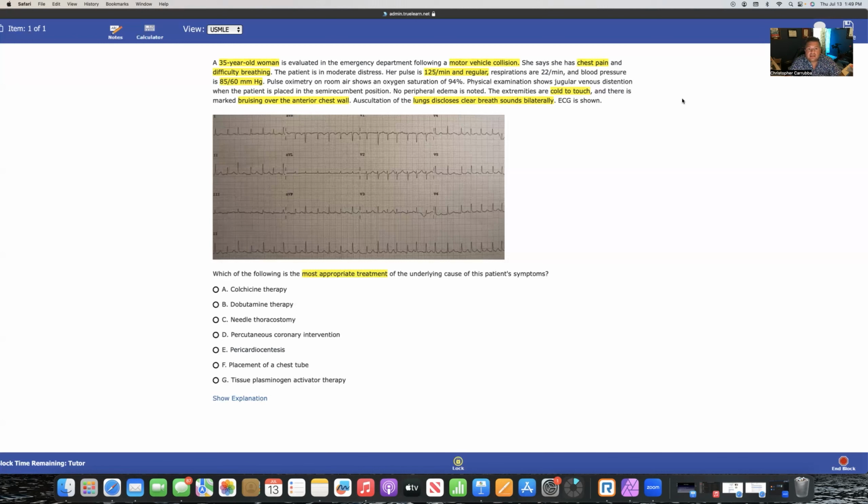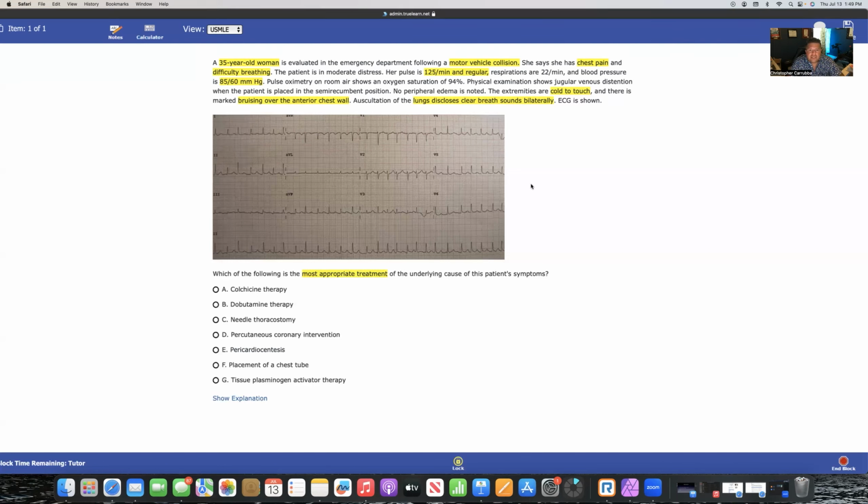Instead, what you should really think is that the fact that it's not there means whoever wrote this question believes they're giving me enough information to answer even without that finding. So instead of thinking about what it might or might not show, I'm going to focus on the details that are present, which for me here are: a patient with chest pain after trauma, who is hypotensive, tachycardic, has jugular venous distension, and has clear lung sounds bilaterally, as well as this EKG down here showing some abnormal finding.